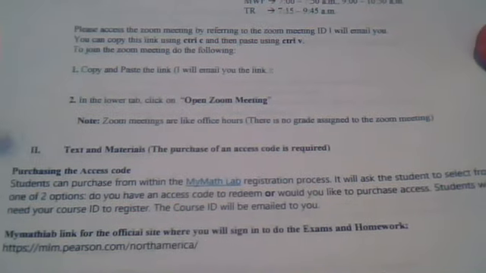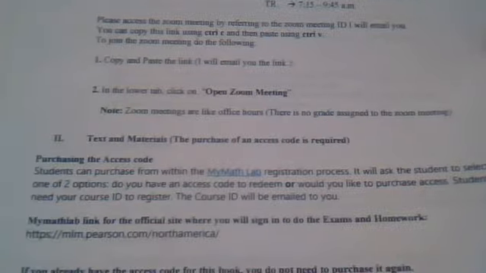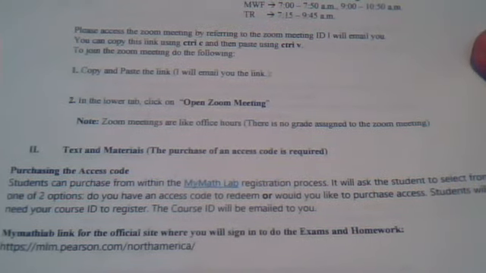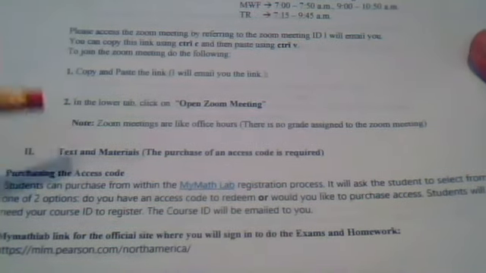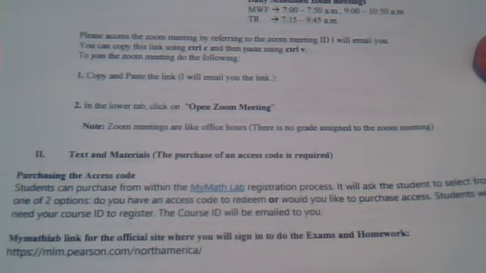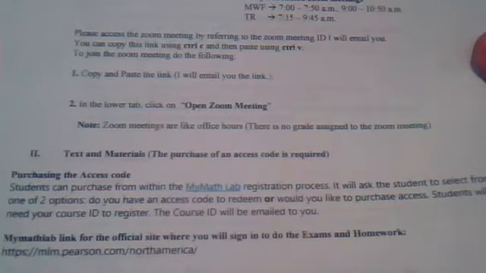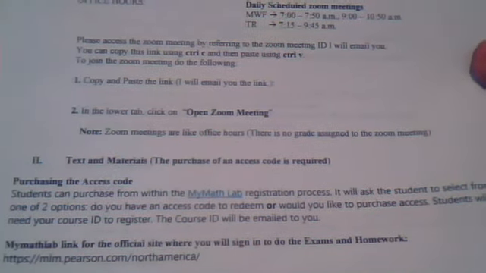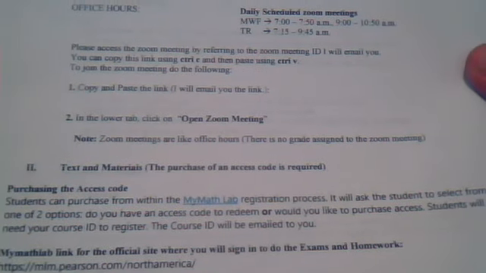Here is the purchasing of the access code. That's probably the most important first thing we should worry about. Get an access code. The access code is like your key to the exams, a key in a sense that you could do the exams and you could do your homework, the access code. So buy the access code.